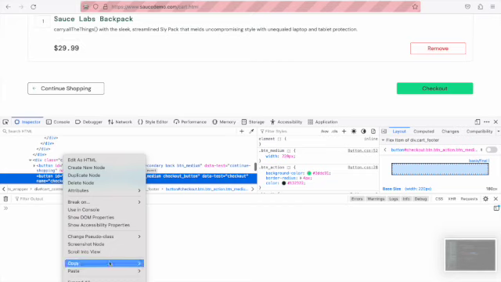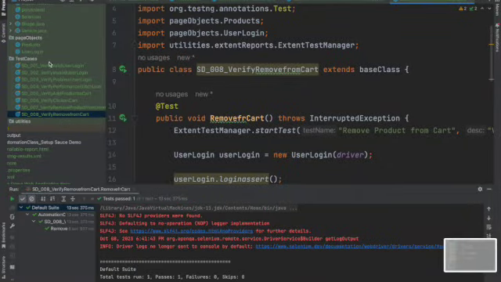You have copy, which is what is mostly used in automation. Copy CSS selector and copy XPath are the most popularly used. Okay, so we have copy CSS selector. So we say checkout product from cart.